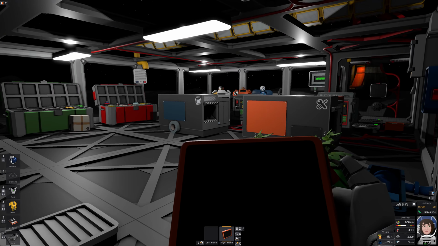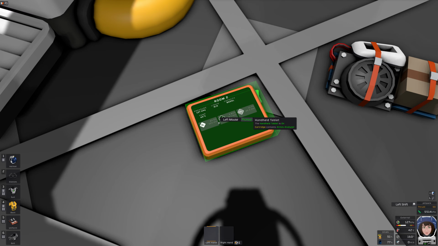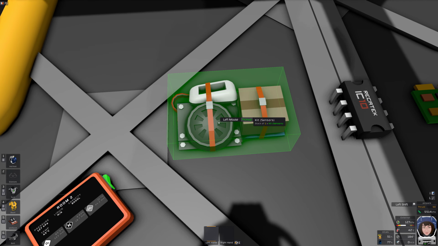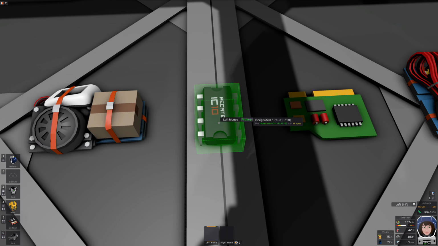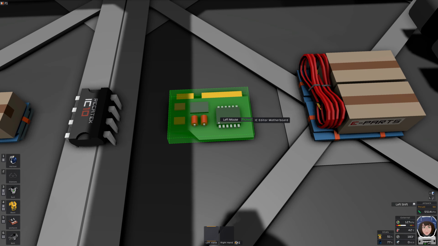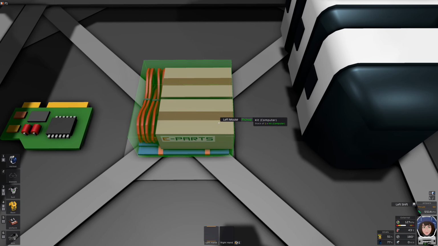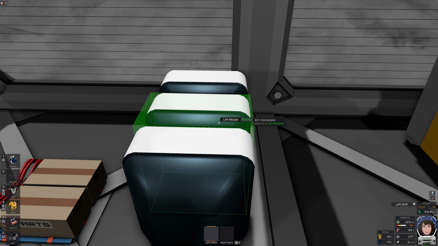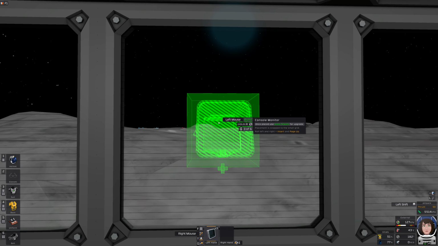It's getting rather hot in here, isn't it? It would be nice if we had some kind of permanent temperature display in here, yeah? Using a sensor, of course, a chip, because we want to learn programming. IC editing, motherboard, computer and consoles? Well, there's more to the kit consoles than just consoles.